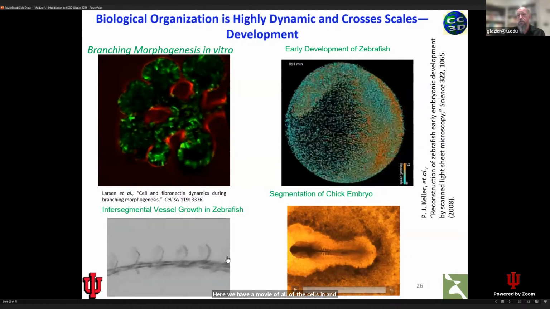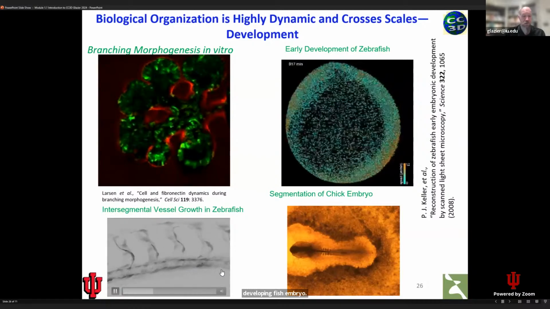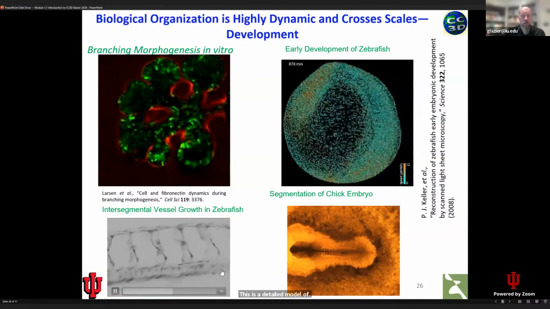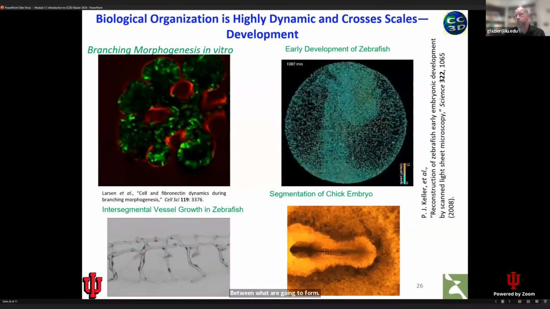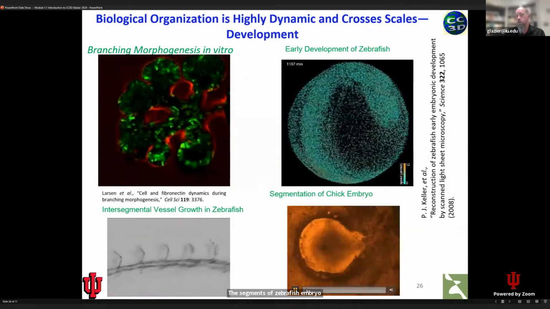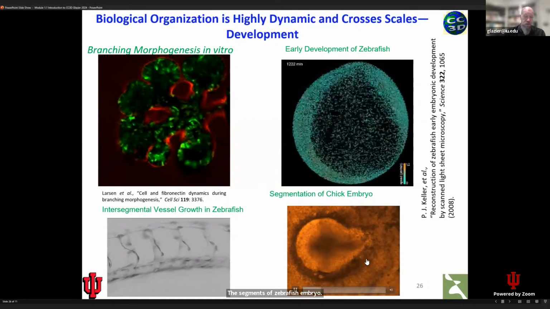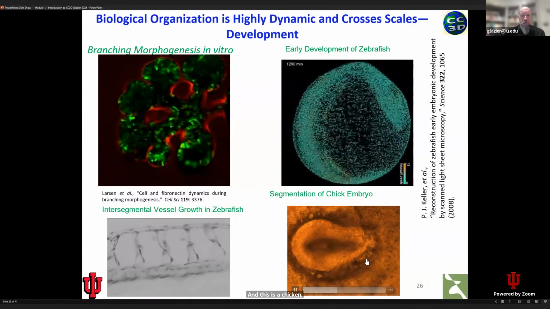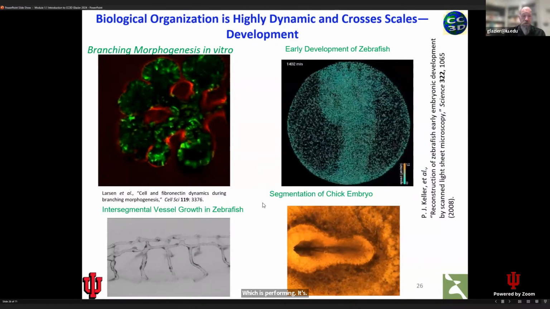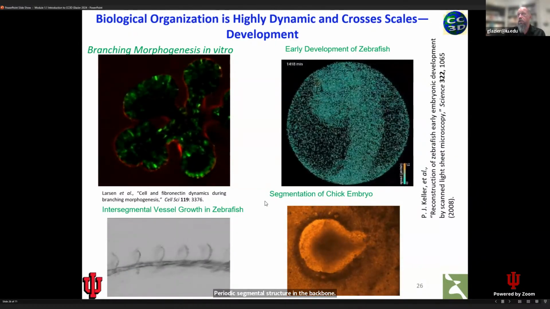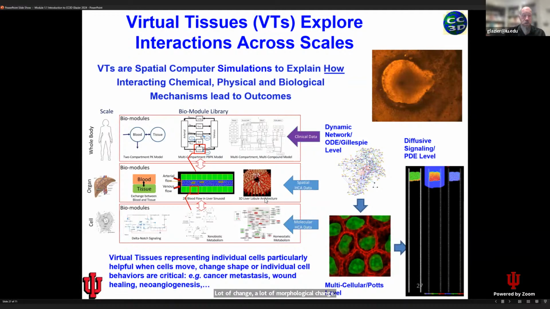This is a detailed model of blood vessels growing in between what are going to form the segments of a zebrafish embryo. And this is a chicken, which is forming its periodic segmental structure in the backbone. A lot of change, a lot of morphological change. And that morphological change really is the heart of the kind of modeling that we're going to do.